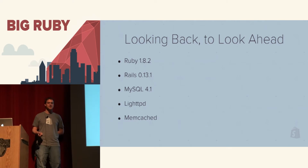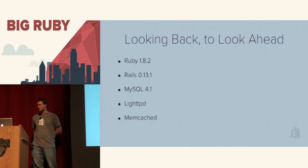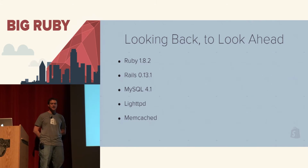Some interesting things to think about if you're a Rails developer: I went through what wasn't in Rails at this time. You don't have any RJS, you don't have any respond_to, there's no respond_with. respond_to was deprecated for respond_with. There's no nested includes for eager loading, polymorphic associations, Capistrano, REST, resources, scopes, Gemfiles, thread safety, Rack. None of these things existed when we first released Shopify. So it's really amazing, and we've come to upgrade and depend on all these new things over time. It's really cool looking back at where we came from.